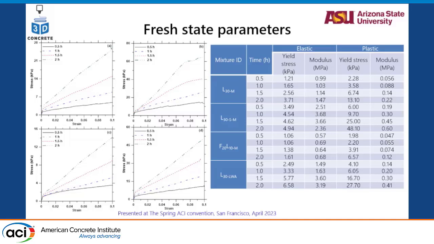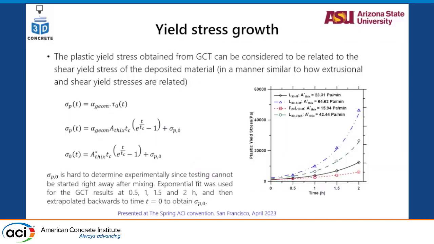You can see initially there's not a particularly big range, but there is an elastic response even at the initial stage, and there's a slight linearity till about 2 to 5% of strength, which we are calling here the initial plastic response. From there, we obtained all the parameters from the graph: elastic yield stress, modulus, plastic yield stress, and plastic modulus. This is the yield stress growth thixotropy experiment for the 4 different mixes. So we have verified for a very soft material to a relatively stiffer material here.